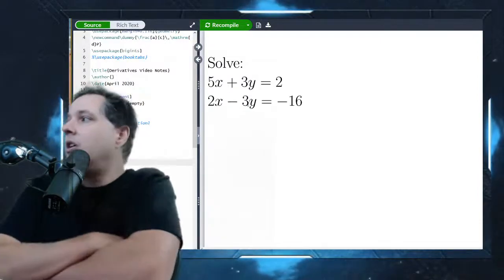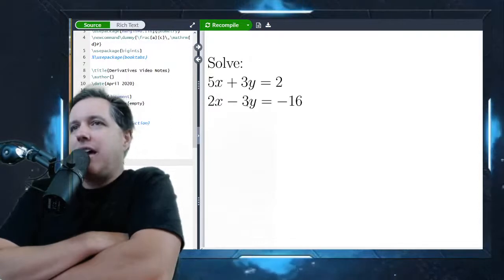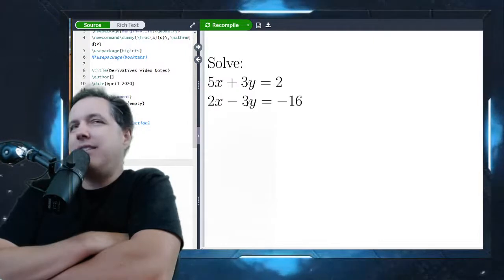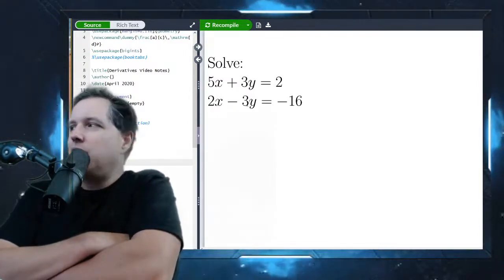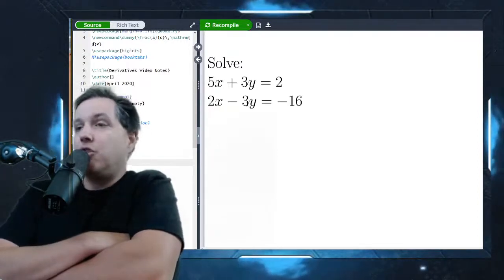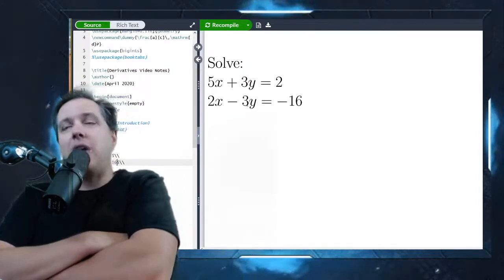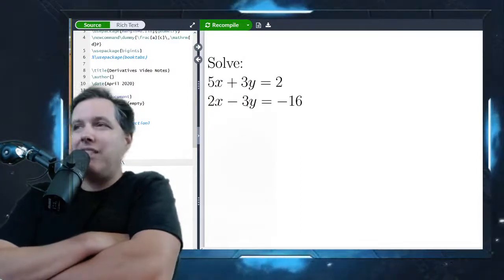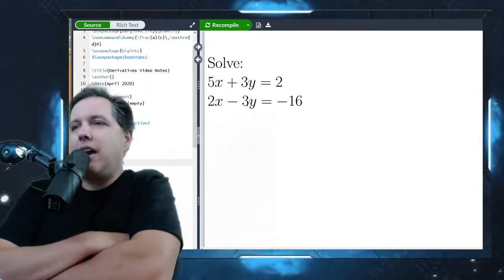Okay, so the idea behind elimination is that we're actually going to add 2 equations together and try to eliminate a variable. This seems weird. If you think about it, this is actually a big step from anything we've done before. And you go, wait a minute, we're taking 2 equations and adding equations together? Before we've taken terms and added terms together, and inside of equations we might add or subtract things. But now I'm actually going to take 2 different equations and add them together. What justifies that? What makes that okay? How do I know I can do that?